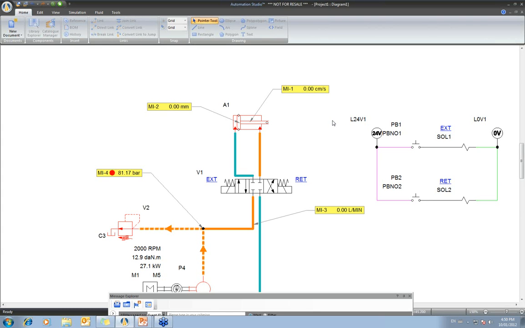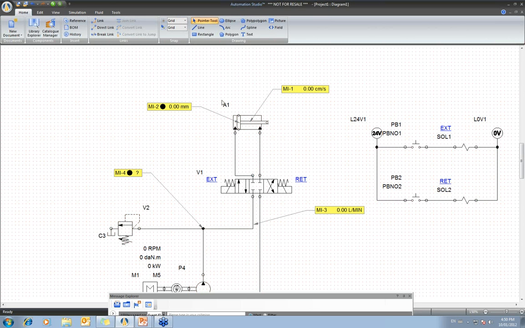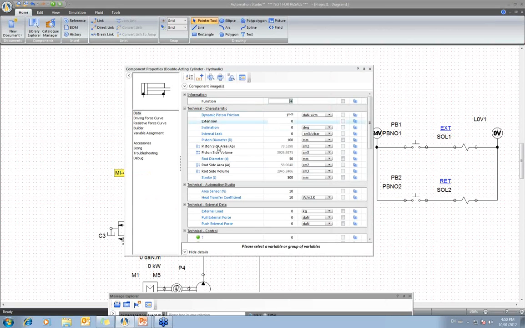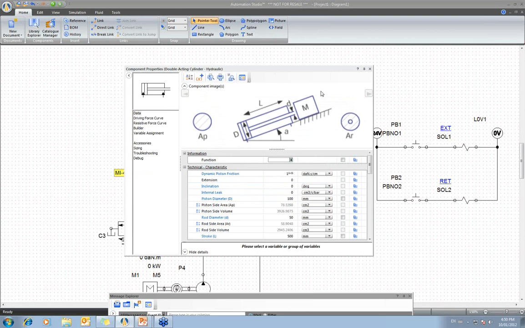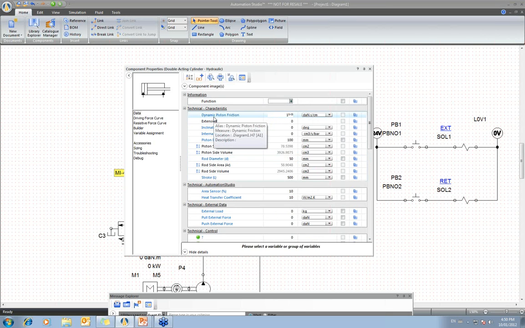So this is how we actually create variable assignment. Now, one more thing that I wanted to show you before we end the webinar is that in version 6, as you can see, we have changed a lot the way that we're presenting the information. So all of this has really changed. By default, we're actually hiding the component image, but some components also have an image that goes with them. So you have the image showing in there, and the information is now classified.